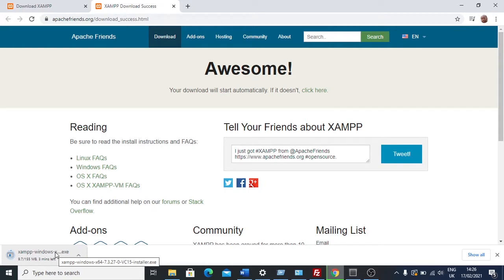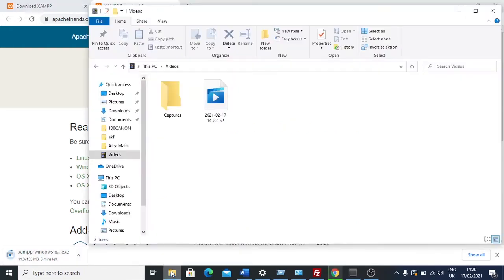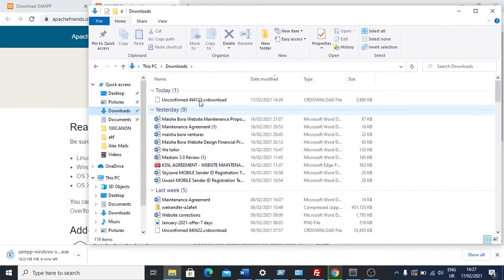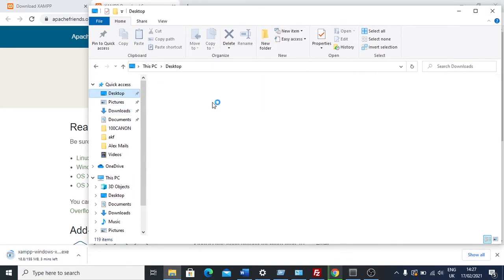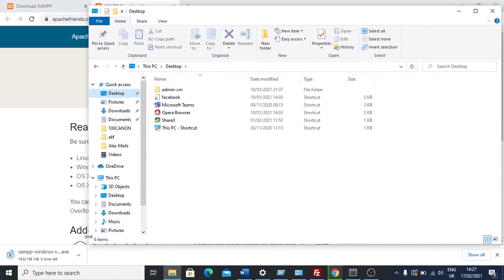It's an installer basically. You'll find it under your downloads folder. You can see it's here, but it's not yet completed downloading. Once it's complete, you can click on it and follow the instructions.